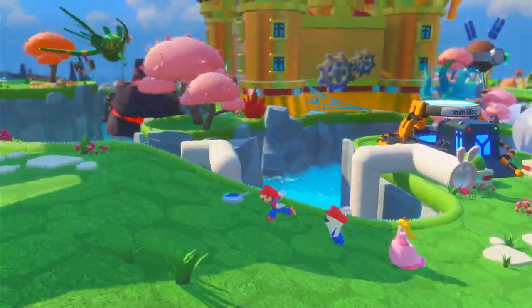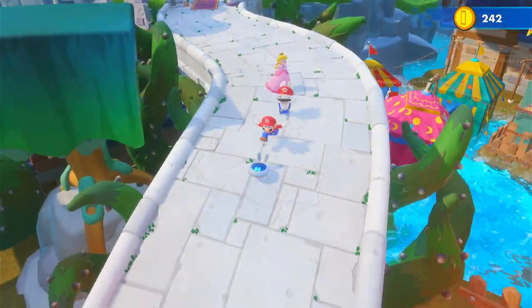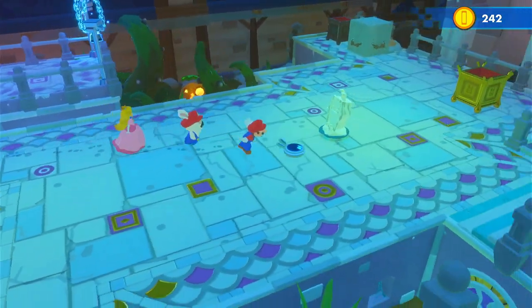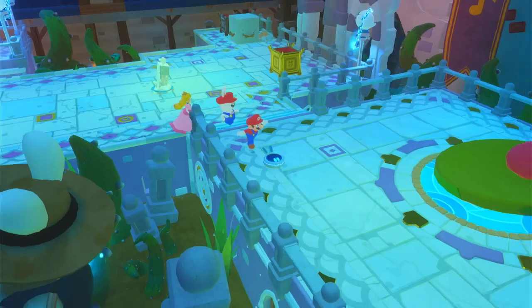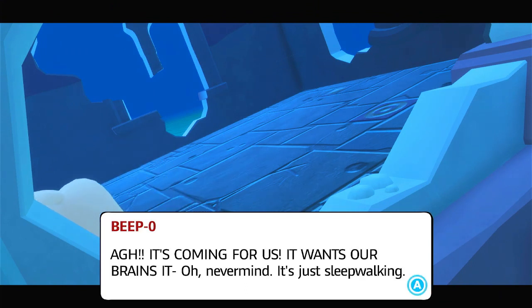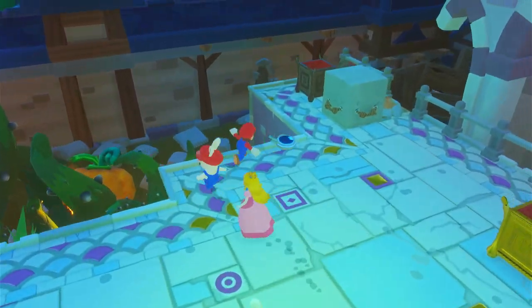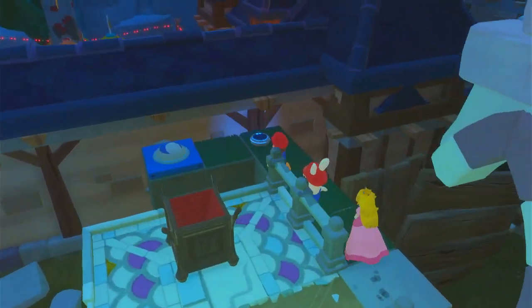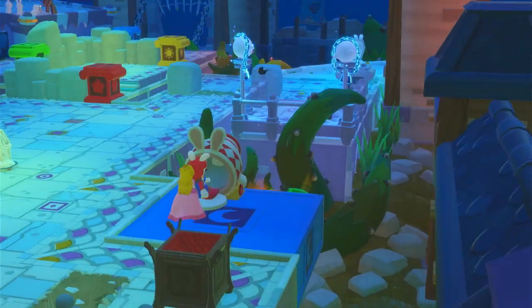It's really cool how the castle is gold-plated now. Or they just made it pure solid gold. I don't know how, but they probably did it somehow. Okay, now was there not something here? Oh wait, did I ever interact with you? Ah, it's coming for us! It wants our brains! Oh, never mind, it's just sleepwalking. Wait, how did you get down there? Alright, whatever. So delete you. Now we can go back here. Oh, that fits perfectly, and my OCD just giggled with joy.